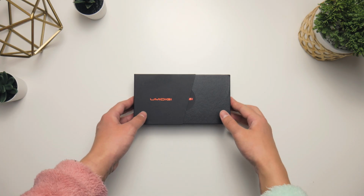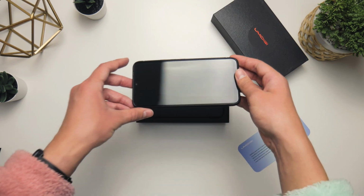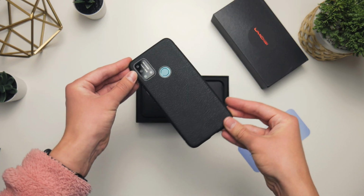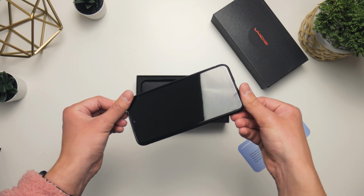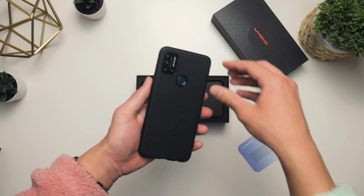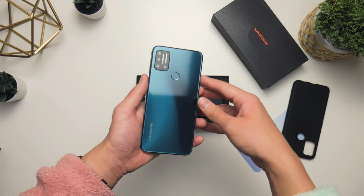Let's start with the box, which looks basically the same as last year, a little slide and pop, and we got the phone front and center. There were some stickers on the phone when I unboxed it for the first time, so the phone's looking a little naked right now, but if you look closely, there is the screen protector on there pre-applied, which honestly is the way all phones should ship in my opinion.